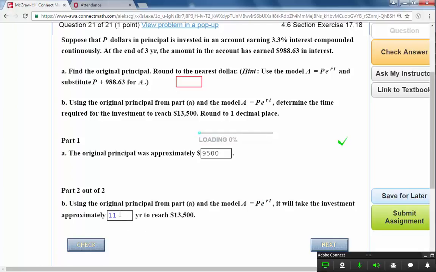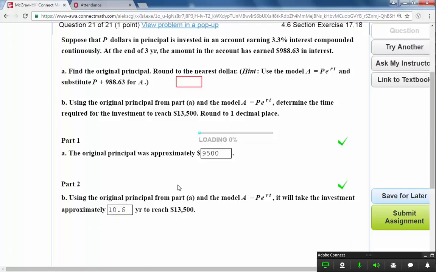Alright. Now I doubt it. 10.6, round to 1 decimal. But where does it say the 1 decimal? Oh yeah, it says in here. Sorry, I didn't see that. It doesn't say in part B, but it says earlier in part B, round to 1 decimal place, so it is 10.6. Okay. The next digit is gonna be 1, so we're good, okay.